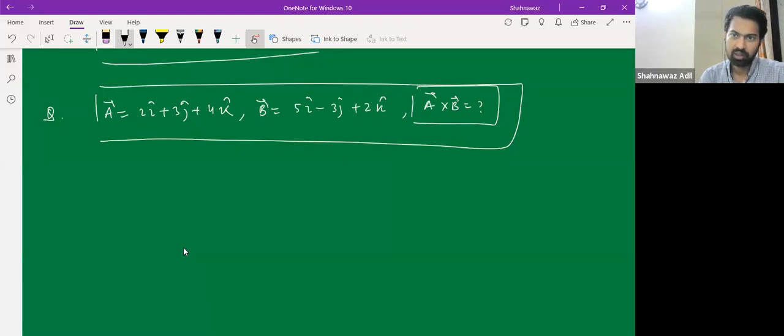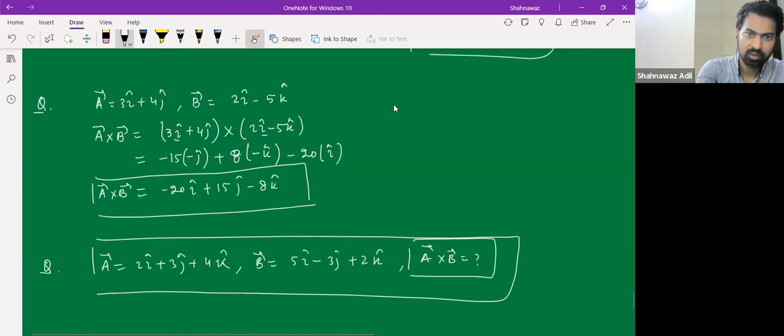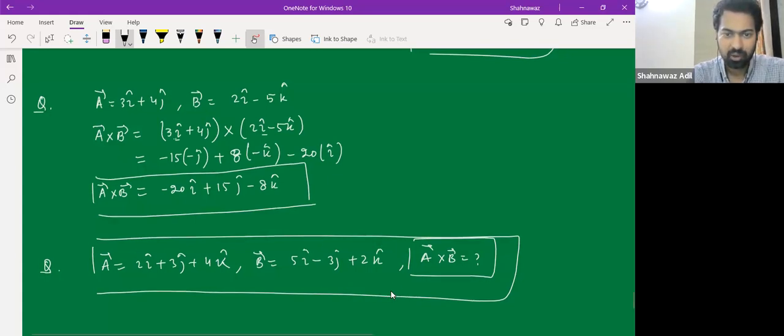Sir, I just have a question. In the previous question, you multiplied I cap with J and 3 I cap with 5, so in this question also we have to multiply each vector with each vector? Yeah, only you have one more term here. Like 2 I cap multiplied with 5I minus 3J and 2K. But I cross I will not survive, right? So J cross K and so on. Yes, absolutely right.